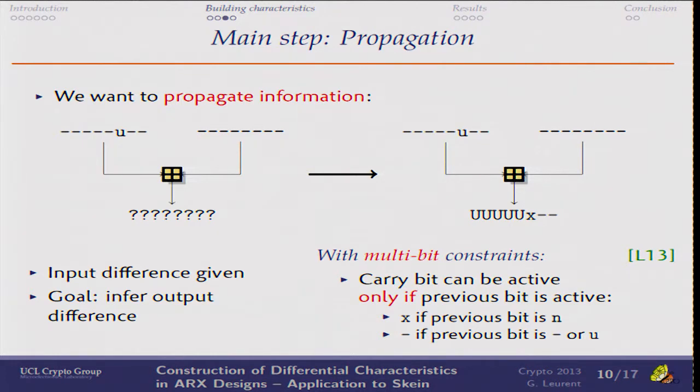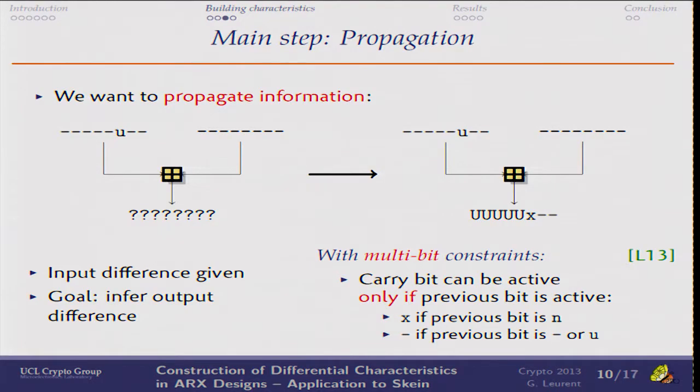And the idea here is that instead of looking at a single bit at a time, we look at 2 bits simultaneously. And when we do this, when we are inside this carry chain, we can say something about those bits. Because if we look at 2 bits simultaneously, they can both be inactive if the carry chain stopped earlier. They can both be active if the chain goes past those bits. Or the last possible situation is that the least significant bit is active and the higher one is inactive if we are just at the end of the chain. But it's impossible to have the low bit inactive and the high bit active.